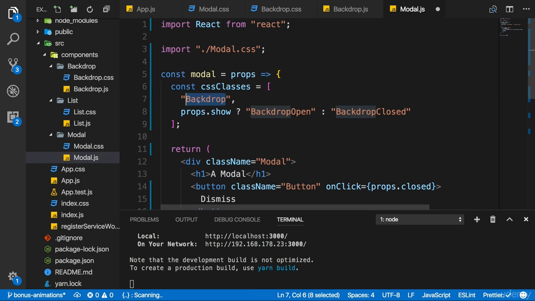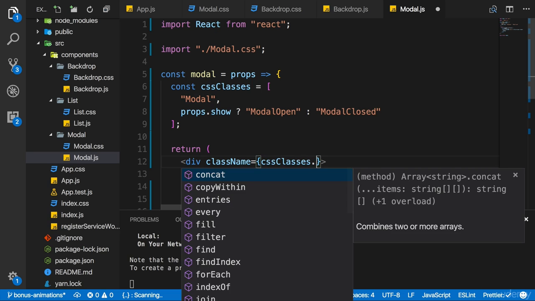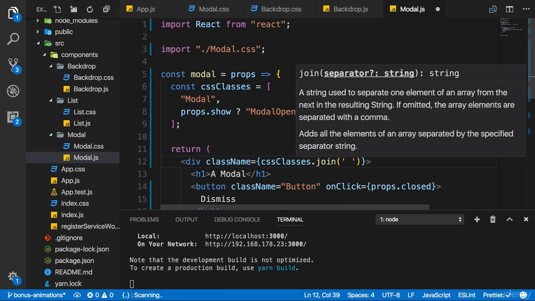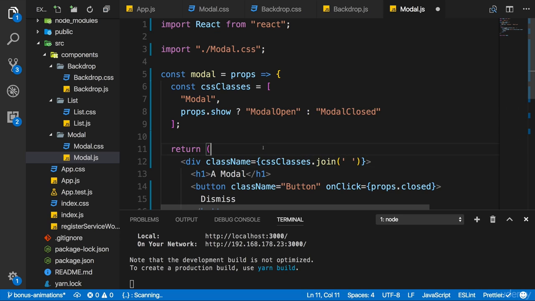But then, as I just said, we should have CSS classes where we have modal, and then we have modal open or modal closed. And I actually use that as my CSS class name here. Again, joining it into one string with that join method. Now with that, we just need to pass the show prop to backdrop and modal.